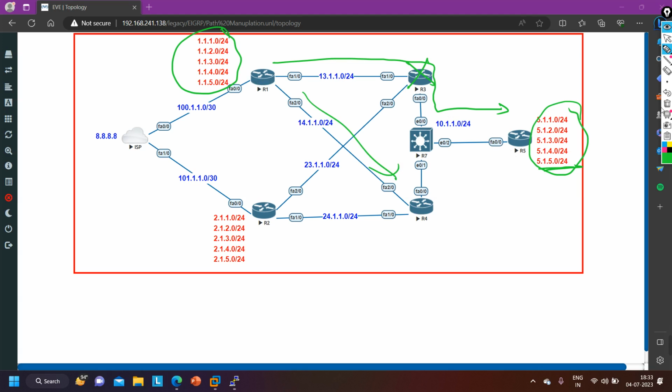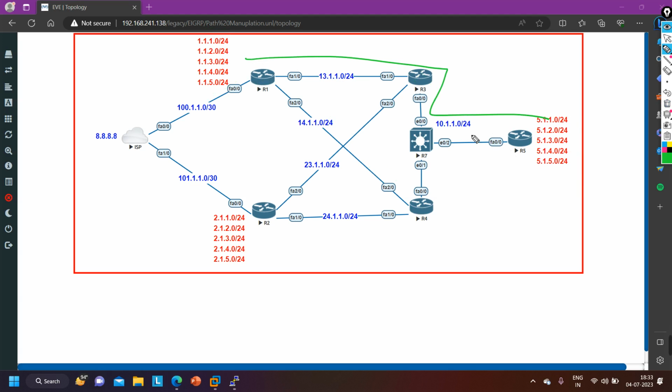So here also what we can do, I want to use this path, so I can advertise one summary route from here. So router 1 will learn one summary route. It will stop advertising individual prefixes from this interface. It will advertise the summary route. Guys, EIGRP is a very flexible routing protocol in case of summarization. We have lots of options for summarization in EIGRP, right? And see what I can do to achieve this. What I want is that whenever router 1 needs to forward traffic in this network, it will forward via router number 3 if R3 is available.